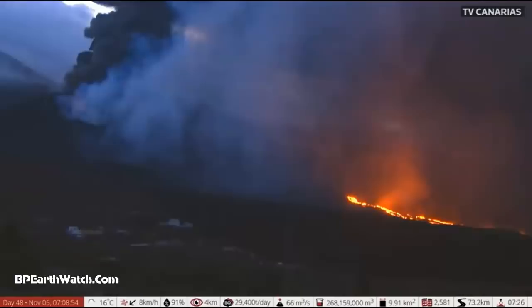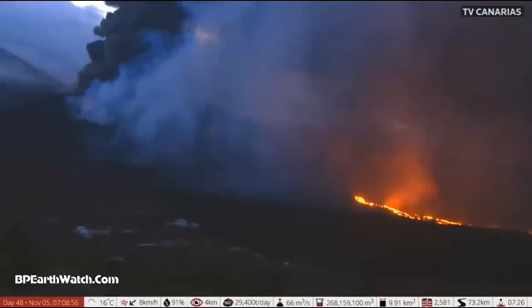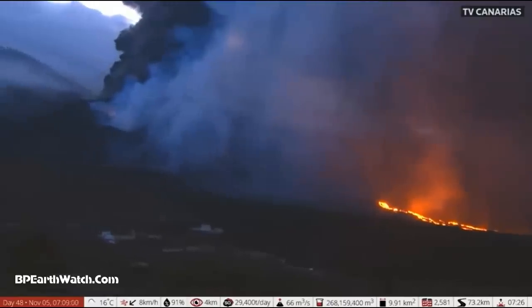It was one of the lowest days as far as earthquakes — I think the strongest was a 3.8. And they had, for the first time in 48 days, or since the volcano erupted, a good hard rain. That washed a lot of ash off a lot of the banana plants and things like that. But it does present problems, as we've talked about before. It becomes very concrete-like on top of the roofs, much heavier, and it's hard to clean from the streets.